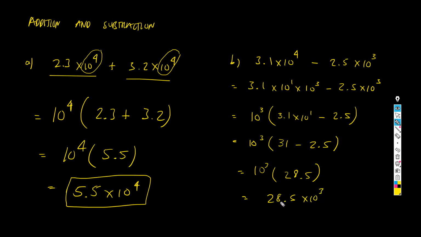But just realize that we have performed the whole subtraction, but this number that I came up with at the end is not written in scientific notation. Why not? Because this number is not within 1 and 10. So you need to change that. How are you going to change that?